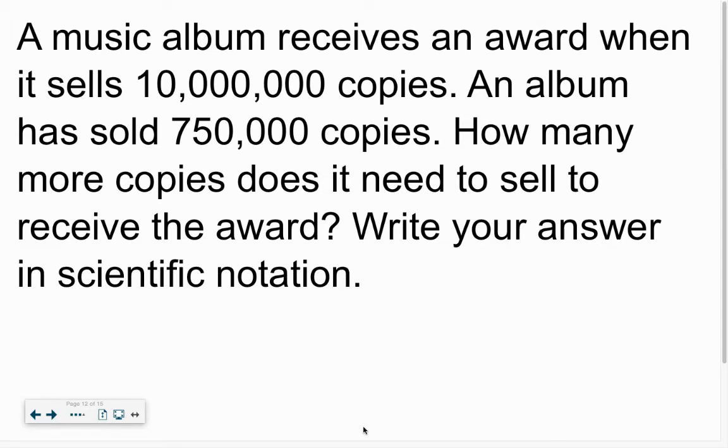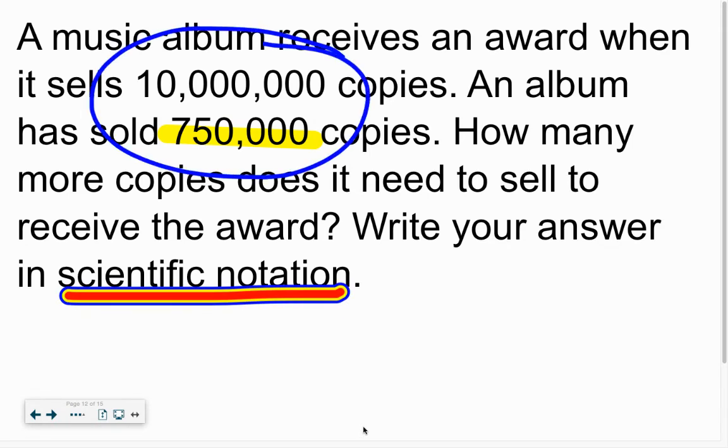Here we go. A music album receives an award when it sells, let me say that number right, 10 million copies. An album has sold 750,000 copies so far. How many more copies does it need to sell? Write your final answer in scientific notation. So I would recommend, before we do anything, let's deal with those numbers in standard form first.